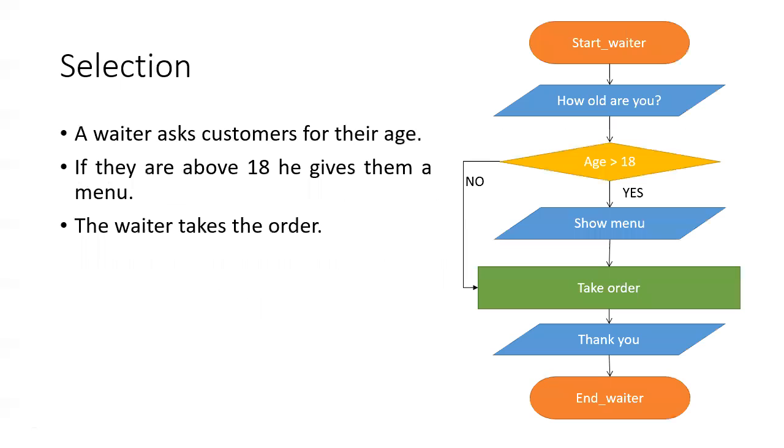So here's another example, pretty much the same example in terms of what the flow chart looks like. What we're having is we have a simple condition. The condition is either true or it's false. If it's true, we do something. If it's not, we skip. No else, we just skip, right? So if the person is more than 18 years old, we give them a menu, and then we take their order. If they're not 18 years old, we just take their order, but we always take the order. It's just that if it's true, we got one more thing we're doing there, right? If it's not true, we skip over that.